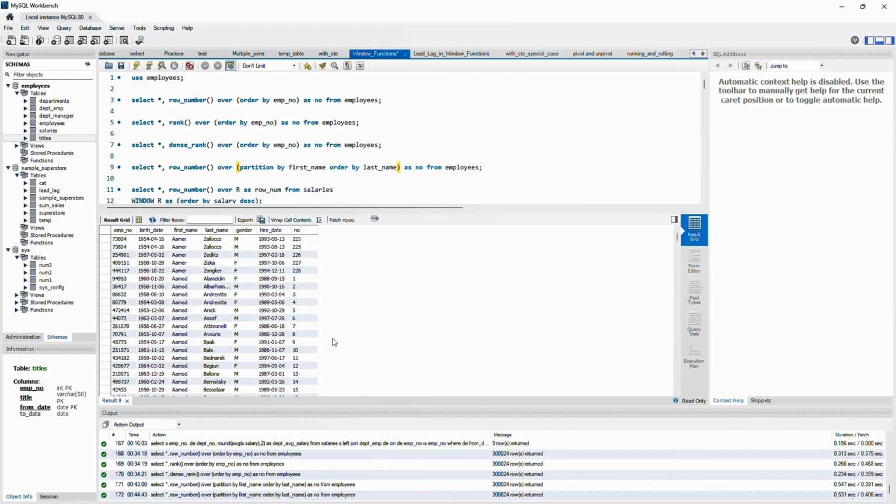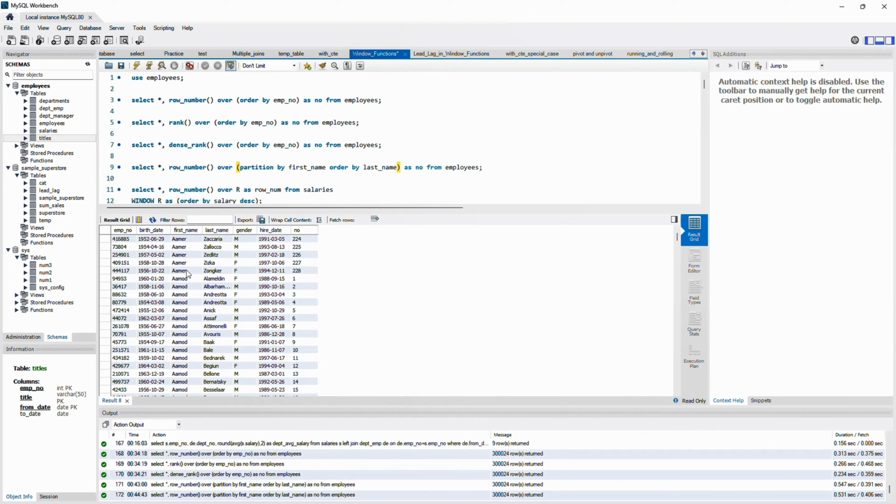So now finally, after Amar comes Amod, and you can see that our count just started again. It is 1 again. Why 1? Because it is partitioning by the first name. So if the second name comes, it will start again and order by the last name, but it will partition by the first name.